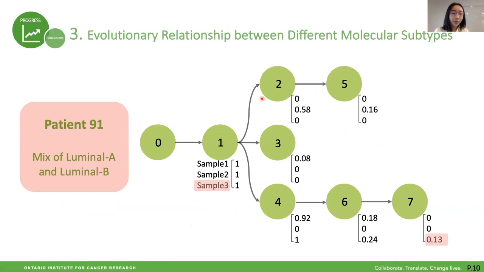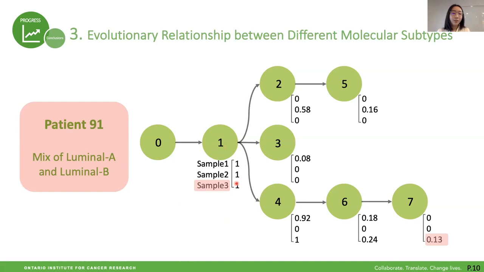Moving to the second conclusion, which is on the DNA level. We have ultra-deep targeted sequencing data, which is perfect for phylogenetic analysis. The tree structure on the right is the phylogenetic tree showing the evolutionary relationship of cancer specimens. The green circles are genetically distinct subclones. The numbers in parentheses are cellular prevalence — the percentage of cells in a given sample that has a specific lineage — in the order of sample 1, 2, 3. For example, subclone number 4 has 92% of cells in sample 1 carrying this lineage, no cells in sample 2, and all cells in sample 3.